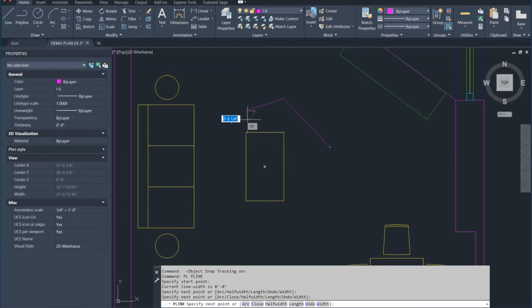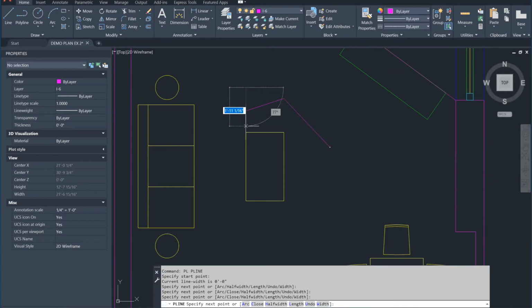It doesn't mean you only reference the one point. I can reference this center point and pull it back. And I reference this point, this point. When two dashed lines show up, we click.